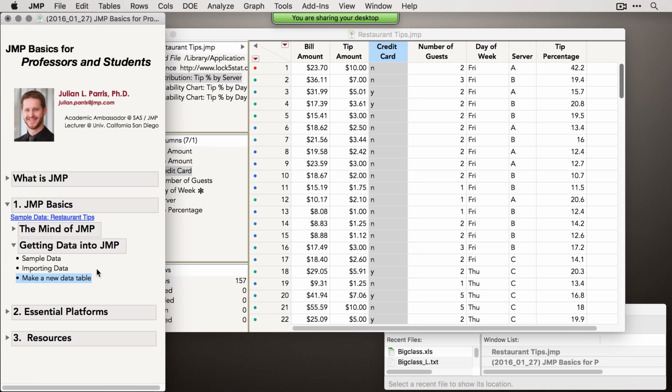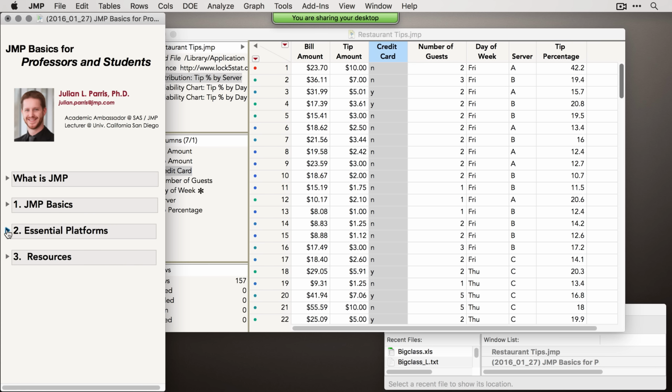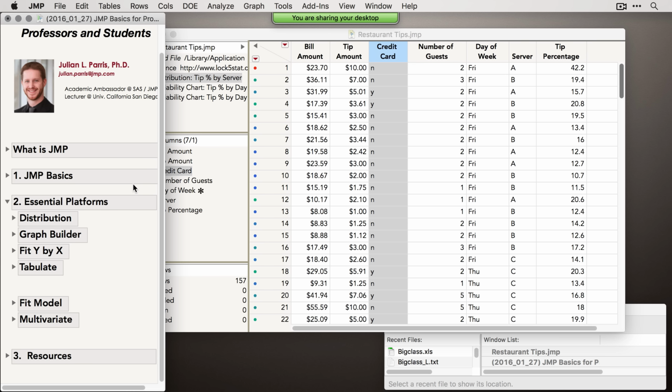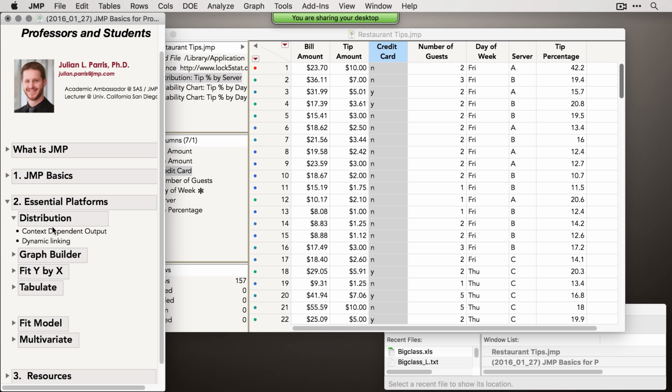All right. So now that we've talked about some real basic things and seen sort of how JMP thinks about data, I want to take you through a tour of what are the essential platforms. And of course, we're not going to be able to dive too deeply into all of these, but certainly for a first or second course, I want you to see where you would produce all the analyses that you would need for those courses. And so let's return to distribution for just a second, just so I can talk a little bit more about some of the special features and usefulnesses of JMP for distribution.